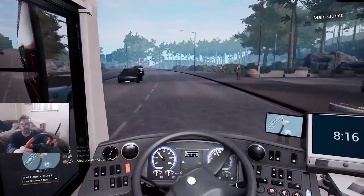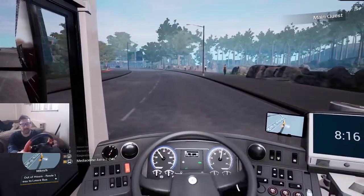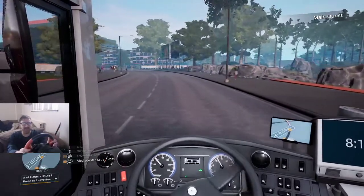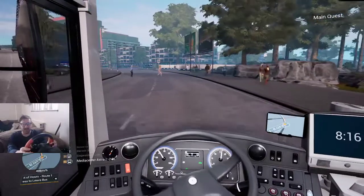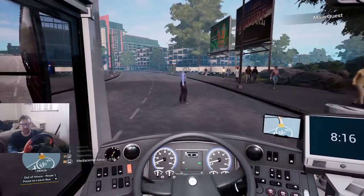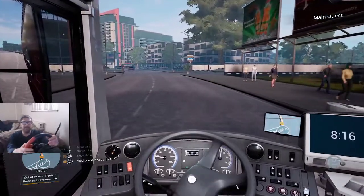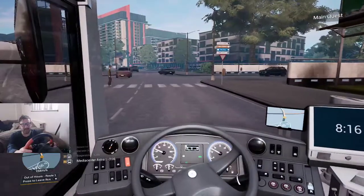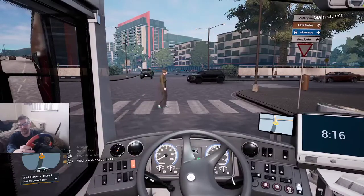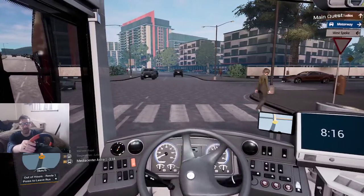Just to mention as well, I'm doing share play with big man. Sometimes he plays games and we share play them and show those on the channel — he gets games pretty quick, so a lot of the times we put a lot of new games out there, which is obviously thanks to him as well. Today he's watching me share play just because he wants to see how well I'm doing on this steering wheel. So if you hear me talking, I'm not talking to myself.